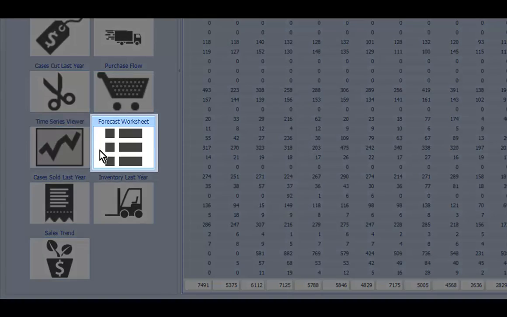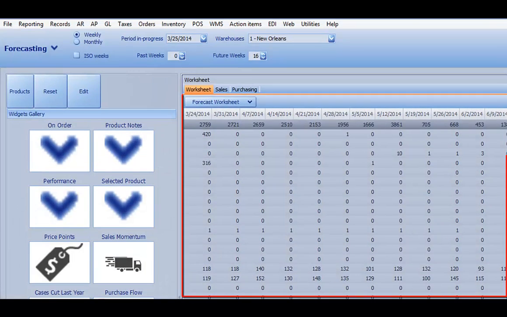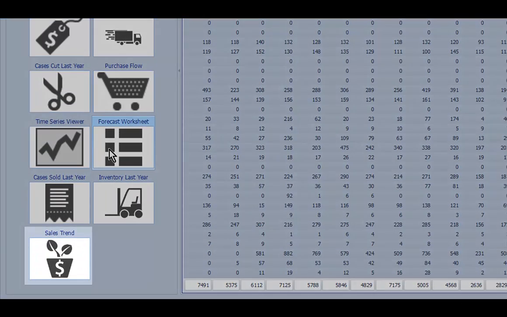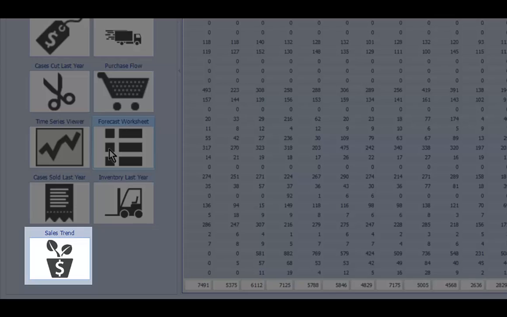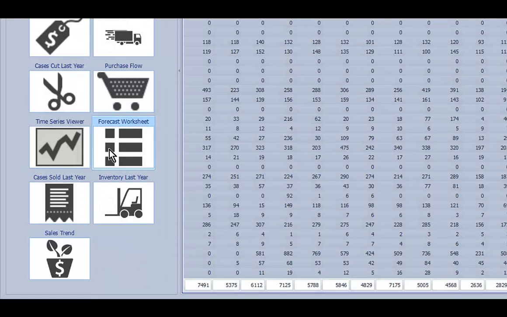We have the forecast worksheet widget. As you can see, it has its own panel dedicated to it. Now, the numbers on the forecast worksheet are generated by eoStar automatically. And what happens is it looks at the sales from the last 90 days from that sales period. It compares it to the same period last year, then generates the percentage in growth or shrinkage that will be applied to the forecast numbers from that period forward. The sales trend panel, which is another widget, can then be used to modify the forecasting number en masse or singularly in the forecast worksheet.